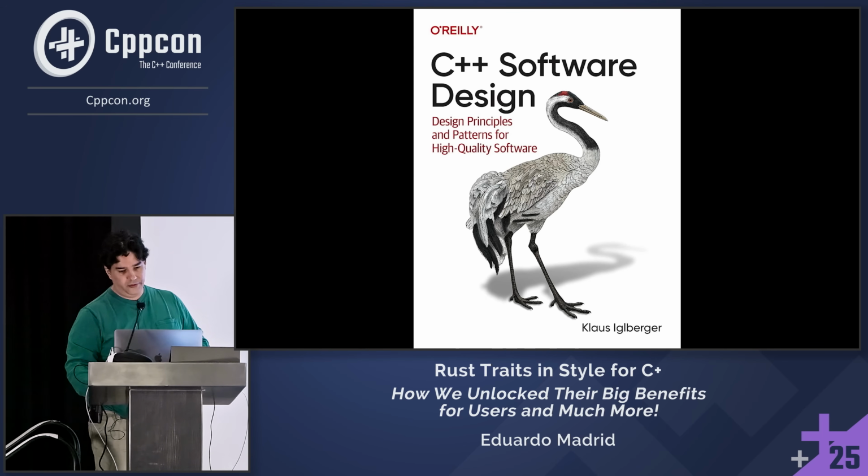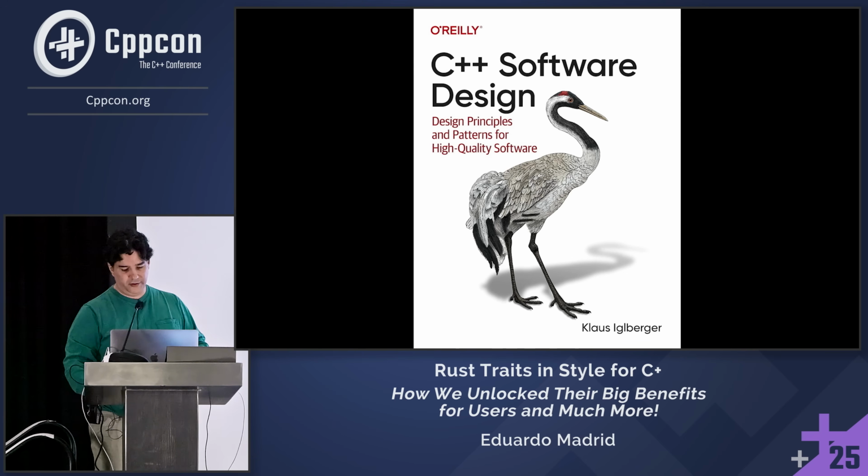This is the cover of the book, and I wholeheartedly recommend it. The part on external polymorphism is really well explained. The part on type erasure is the best explanation of type erasure, but there is a conflict of interest because he mentions my work in that chapter, so take it as you want.